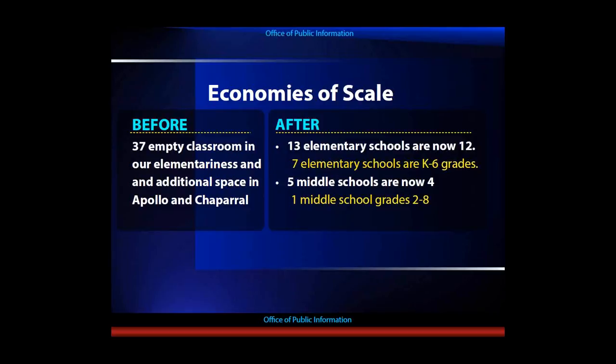Just an example of the way we shared this concept with our public was in empty classrooms. There were 37 empty classrooms counted in some of our elementaries and additional space at 2 of our middle schools. After these proposals went through, at the time, we were looking for 7 elementaries to become K6. It ended up being 9 over the course of time, with this upcoming year being all but 1. We're making progress there. But just to give the general public an idea of what we were trying to accomplish, to be as open and as upfront as we could, we were really trying to get the biggest bang for the buck out of having to disrupt programs, teachers, families at that point in time.